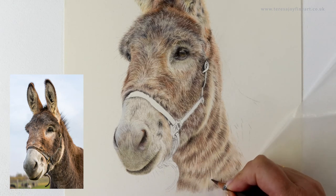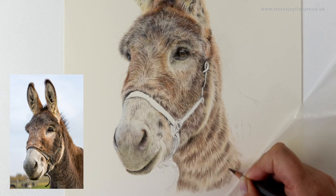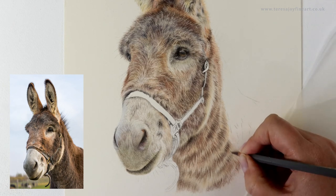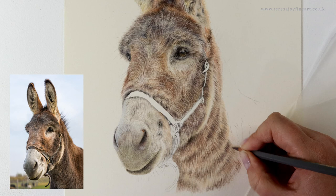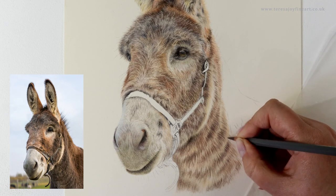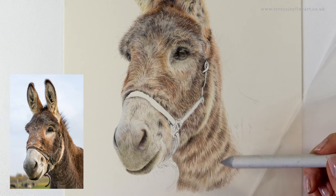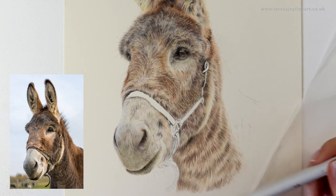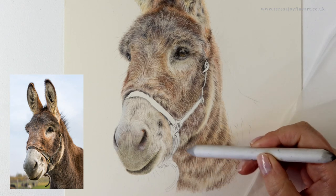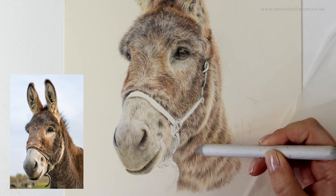So I'll just finish this little bit and then I can explain again and show you step four. I'm just going back in, as I said, as part of step three, and making sure some of these landmarks and some of these darker bits are in. And I'm bringing in a bit of that texture into that fur. I'm going to come in and I want to blend this neck and just soften it down. I'm going to use a paper stump and I'm just going to bring this together with very light pressure.